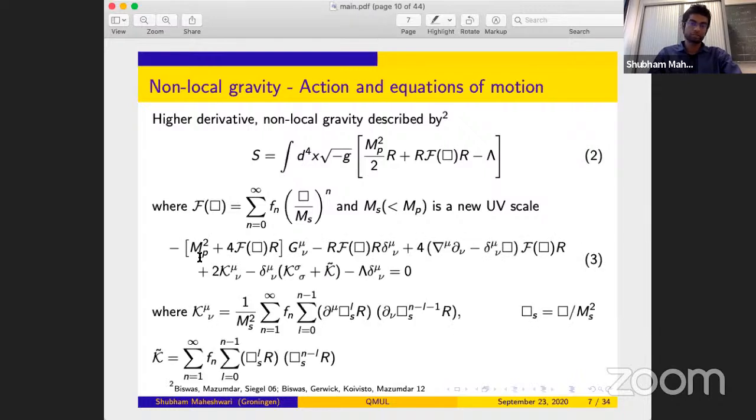These are the equations of motion that you get from varying this action with respect to the metric. It's not very important what these factors of k mean, it's just the definition of what you get. So in equation 3, you can see that you have these factors of f of box everywhere, which is an infinite series in derivatives. So it seems very complicated, and a priori you don't really know how to solve these equations. Even solving Einstein's equations is very hard. So in order to solve these equations, you need to assume some sort of symmetry in your background, or you need to take an ansatz to solve these equations, and that is what we will do in a few slides.